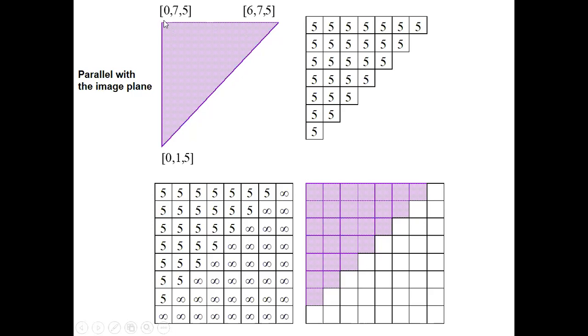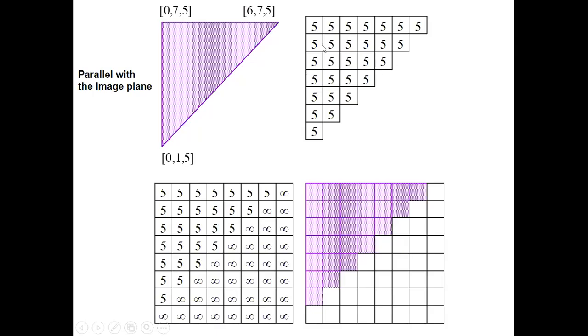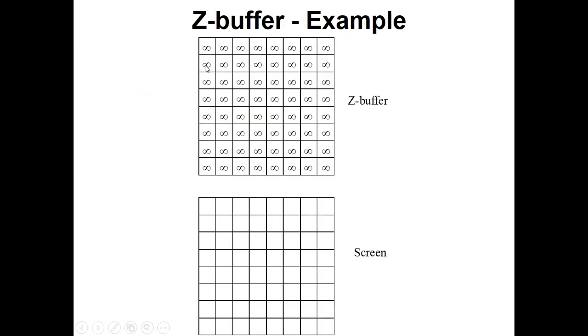So come with y minus 1, that is the next bottom row, bottom scan line. Here we have 6 5s. Initially we have 8 infinities in the top minus 1 row.